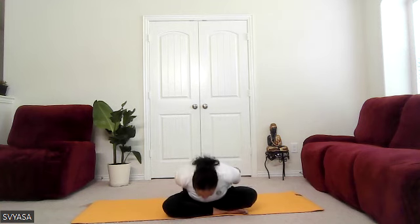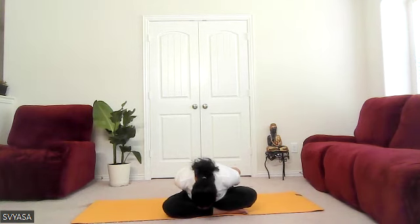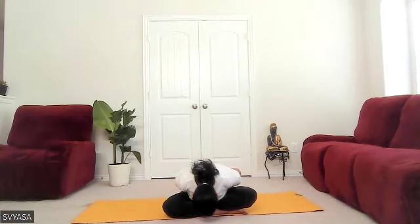Let's take our hands at the back, left hand holding our right wrist. Slightly lean back to inhale. And as you exhale, bend forward to pay gratitude to all the masters of yoga, the divine, who gave us this precious knowledge. Thank you to the divine. Thank you to the yoga masters. As you inhale, come back up to the center.